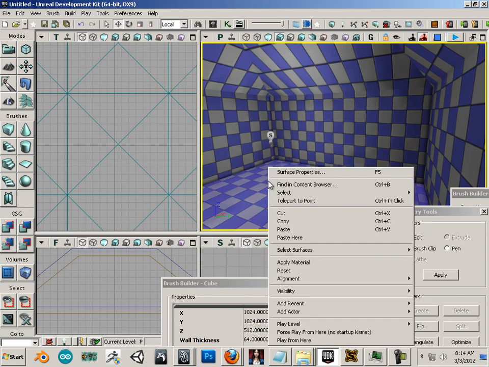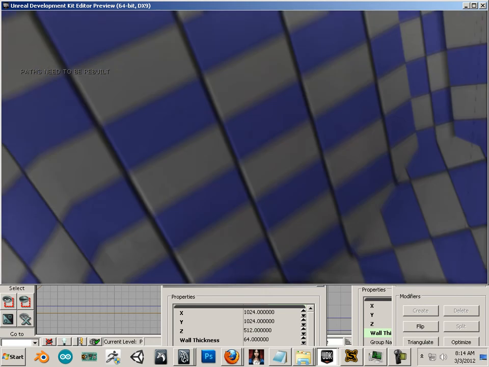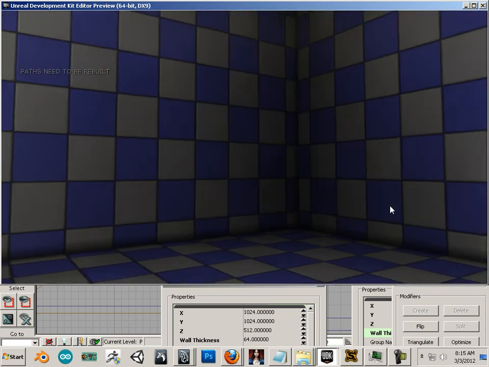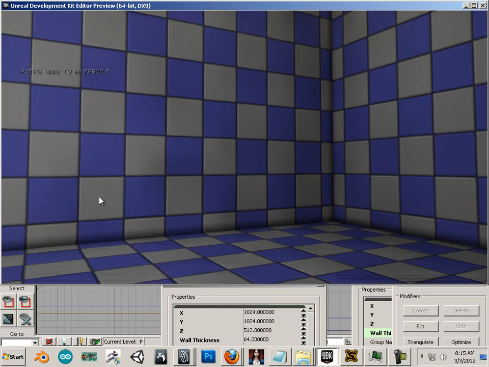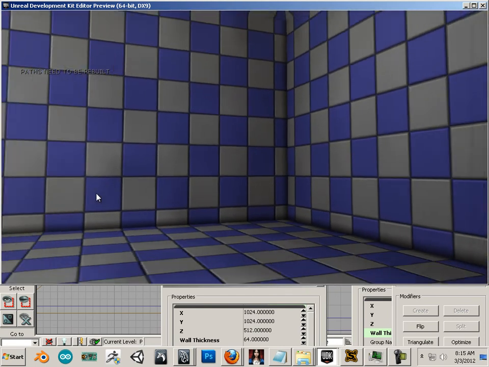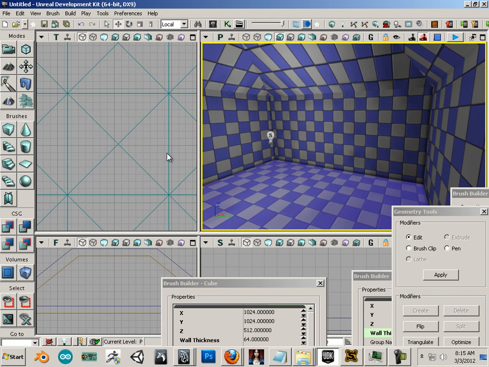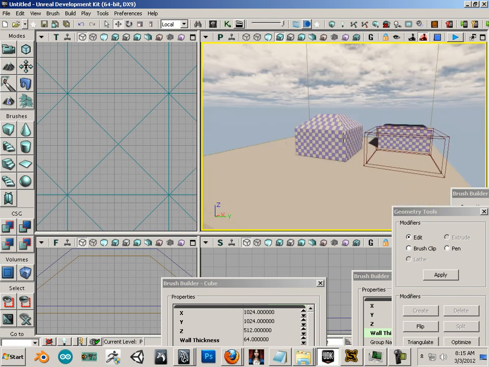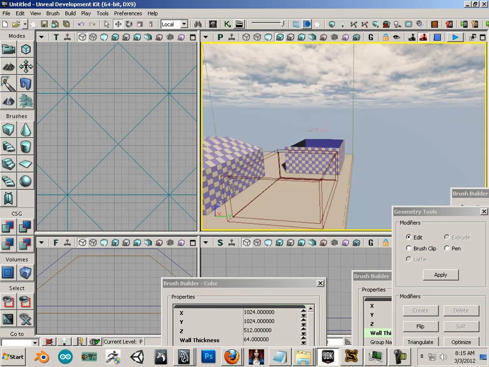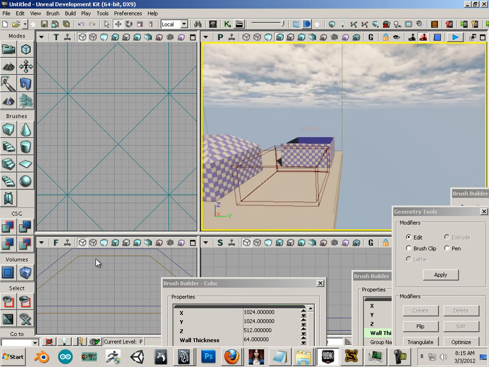All right, now I can right click on the floor and say play from here. And I look up and the ceiling's there. Very good. So that's just a brief demonstration of what you can do to shape your BSP a little bit more. And the fact is, if you follow the law and you make things non-cheap and not hollow, it works out quite well and is easy to understand. All right, so let's go on to the next video.